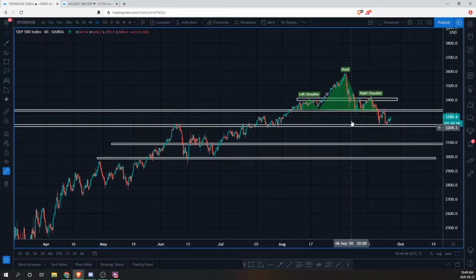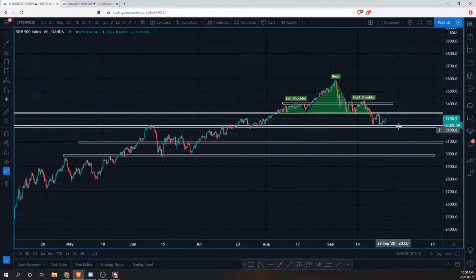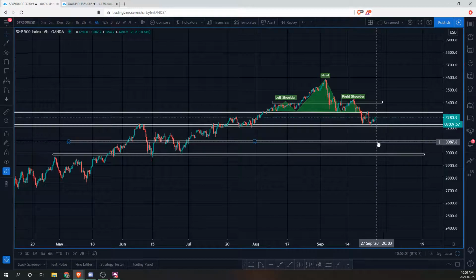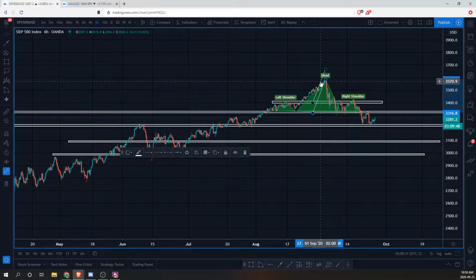So we got a strong impulsive push to break below the neckline. We got a pullback validating the previous support as a new level of resistance. Massive sell-off right when we got that validation. And then in my opinion, it's looking like it's creating a nice little downtrend. You could connect the lower highs to put a descending trend line, but I do think a potential for the price to push below it around 31 could be a pretty high probability, because if we look at the distance of the actual price action pattern, it's going to be right around there.